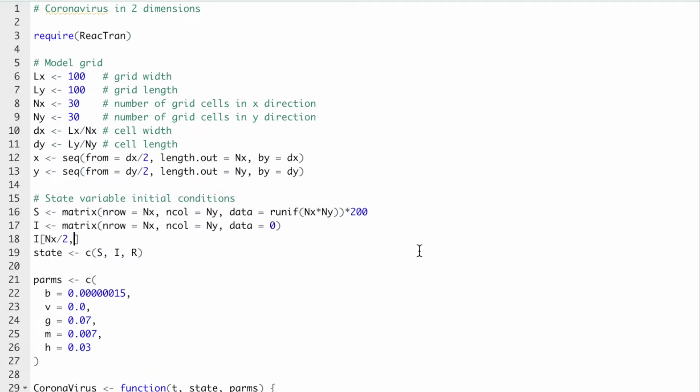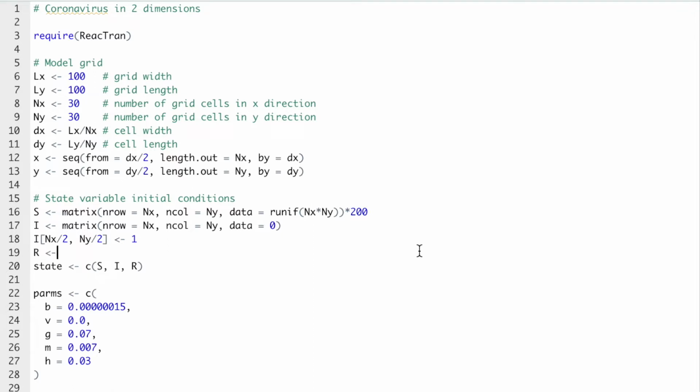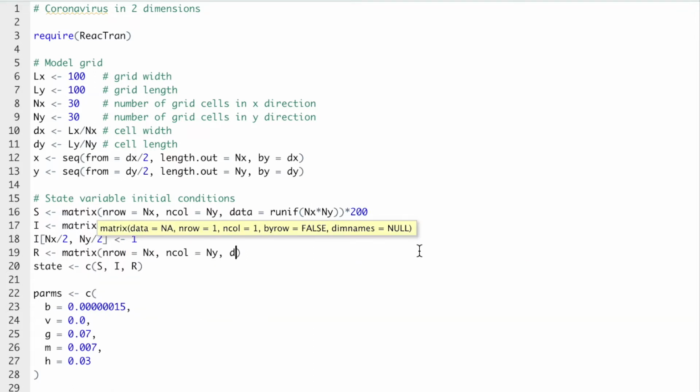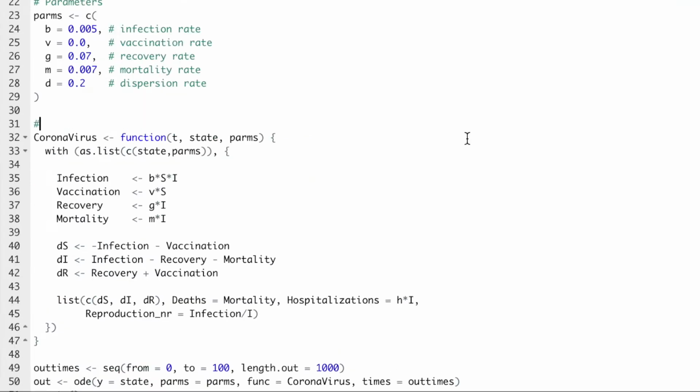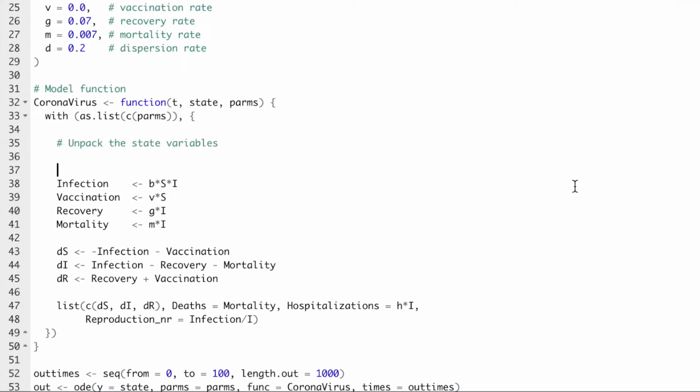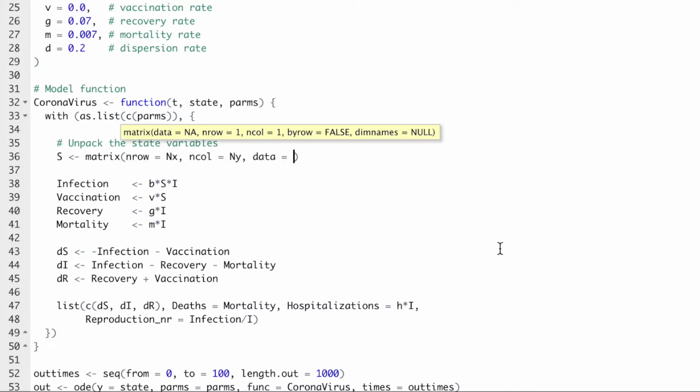Then we put one infected individual in the middle of the grid, and we have no recovered individuals yet because no one is vaccinated. We have to change the infection rate parameter slightly, and we have to add a dispersion rate. Within the function, we first unpack the variables.